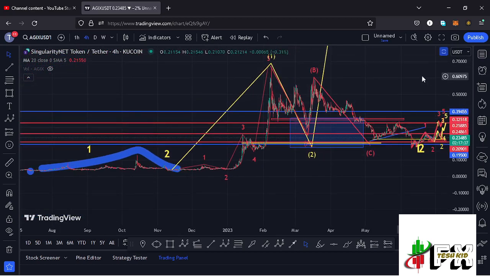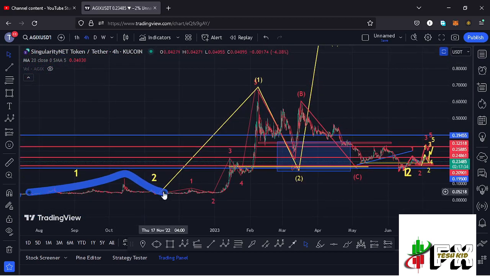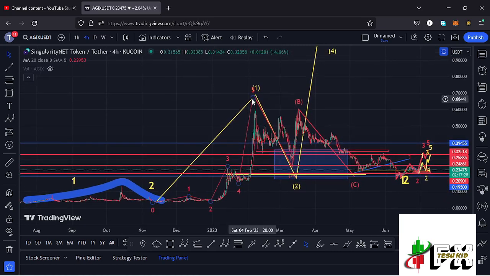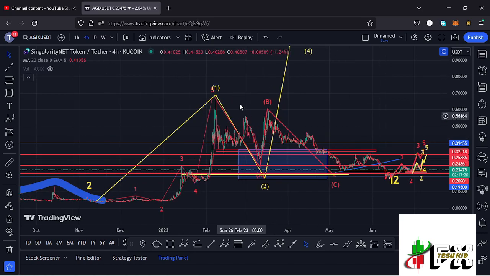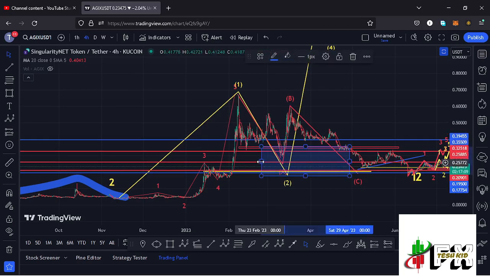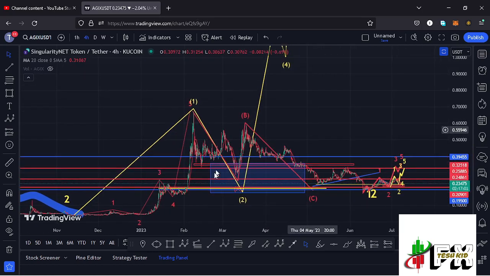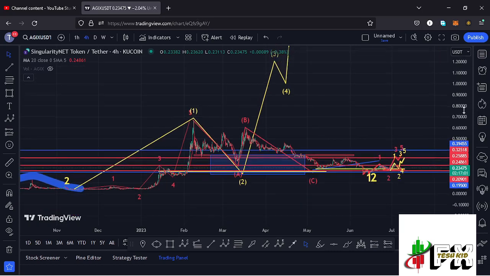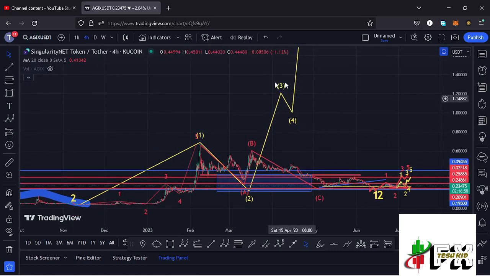you can see that after our November lows, we saw a 5-wave structure to the upside, having the wave 5 giving us a high at around the $0.67 mark, completing the formation of these larger Elliott wave count 1. Then we started a breakdown move in the formation of a larger Elliott wave count 2, in a move that has now managed to get into the minimum retracement areas highlighted on the charts using this blue target area. And there are high chances that the low for the second wave is in, and Agix is now ready for a massive pump to the upper side in the formation of this wave 3.